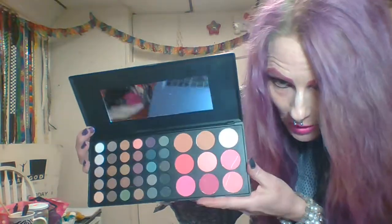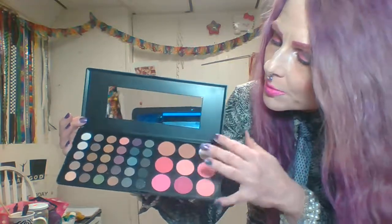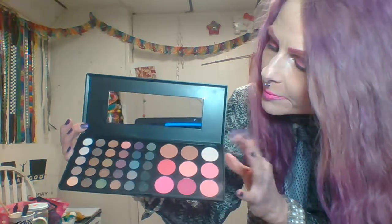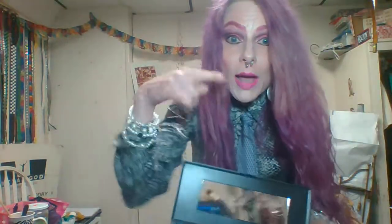This has a lot of neutrals, but it also has a lot of blush, bronzer, and even a non-frosty highlighting option. I'm going to show you how to do a cut crease smoky eye with a very dark plum purple in the crease and this pink color here, which is actually one of the blushes.